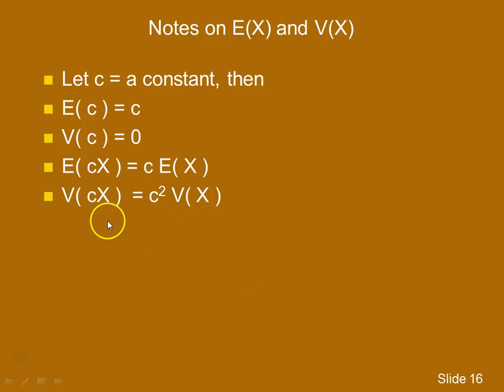The variance of a constant times a variable, you can pull the constant out in front, but you have to square it now. It's equal to c squared times the variance of x. That might not be that surprising if you remember that a variance, in a sense, squares all the units of measurement in a problem.